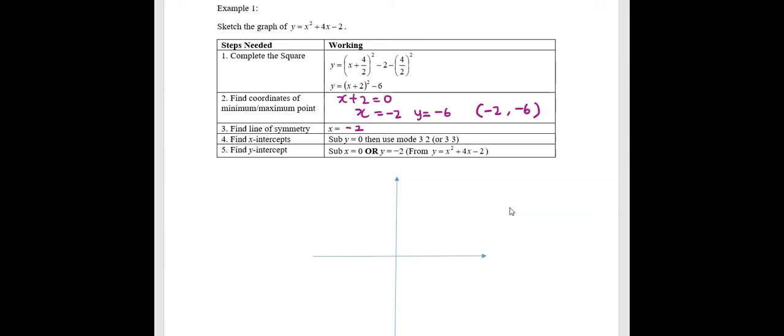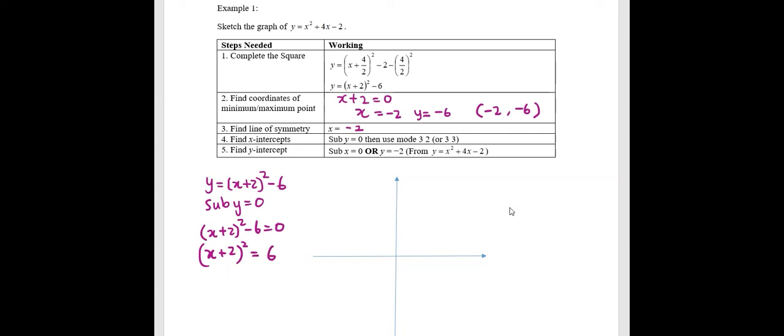So your completed square form is y equals (x plus 2) squared minus 6, and you can set y equals 0. You substitute y equals 0, and what happens is you have (x plus 2) squared minus 6 equals 0. What you do next is to isolate the perfect square on the left side by moving the negative 6 over to the right hand side. So you are basically adding 6 on both sides. Okay, so you get 6 appearing on the right hand side.